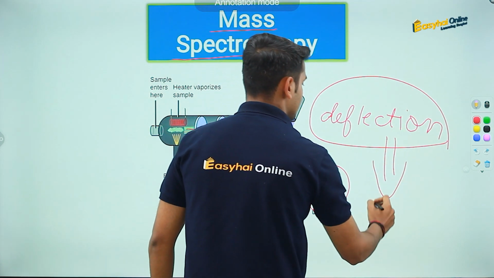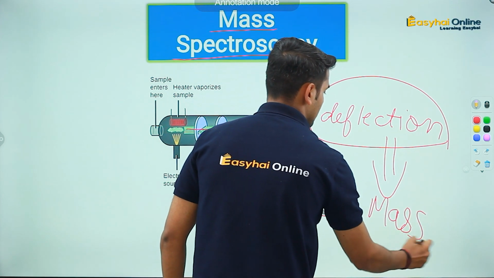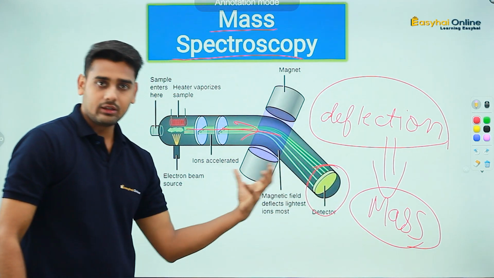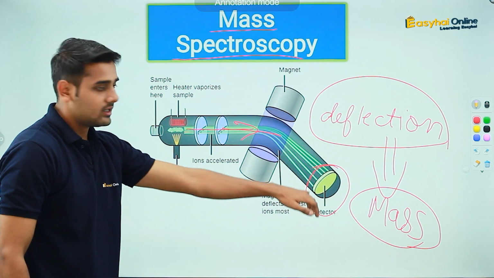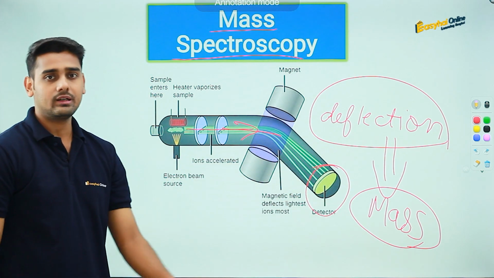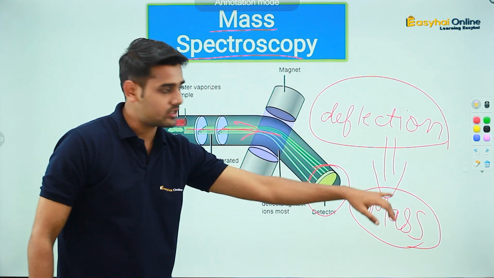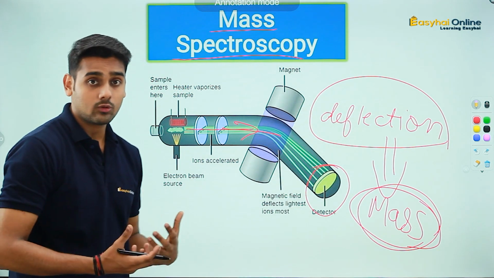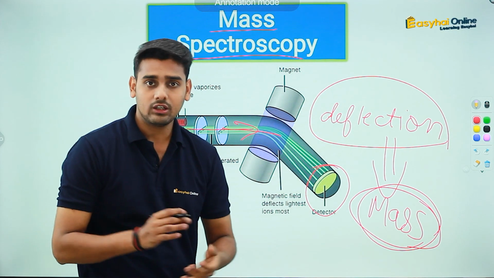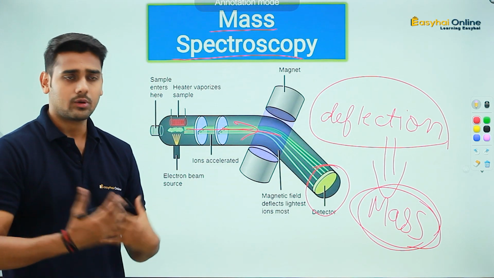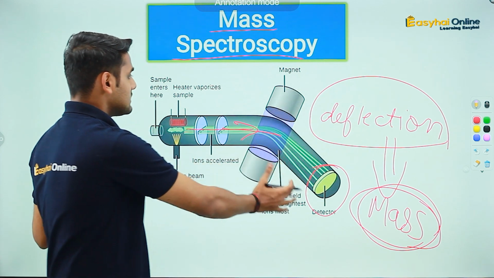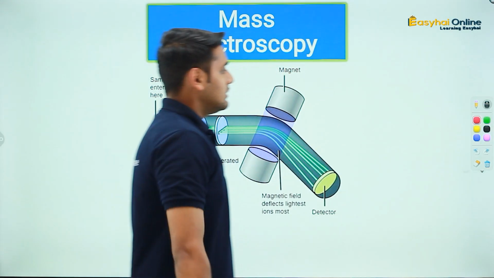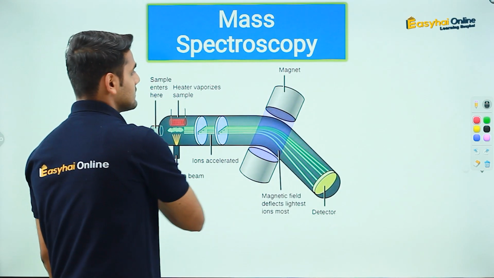Deflection is related to the mass of those atoms. So basically here there are other devices which detect these atoms which are bombarded on this detector, and based on the amount of deflection we can calculate the mass. This is the brilliance behind this. This is just an overview. The mathematical part, the more detailing, you are going to learn in much higher classes, probably after 12th. But here, this is the genius behind this. This is how we can calculate the mass of the tiniest of tiny particles of the universe.